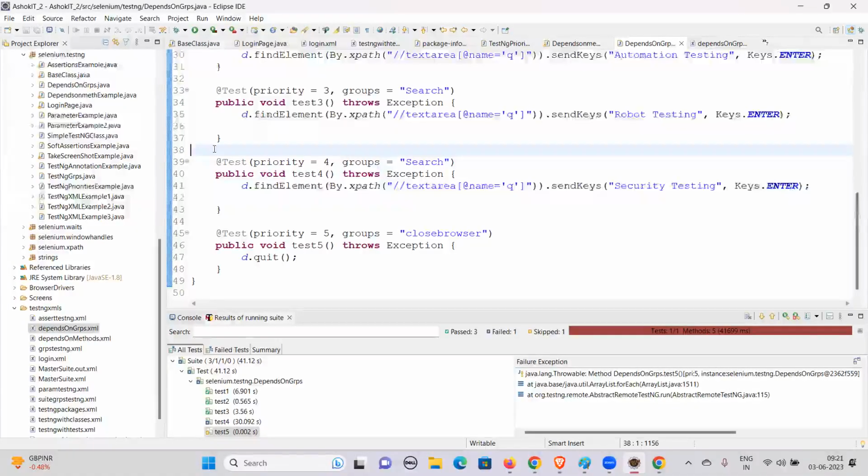So tomorrow we'll be discussing these things, and probably tomorrow I'll start the data provider also. I'll explain the data provider, then we'll be done with this TestNG. And yeah, still we have listeners. So listeners and retry analyzers, how do we use those listeners and all? After that, we'll try to design a small framework for data driven testing. After that, we'll be designing a hybrid framework with the help of log4j, and I'll create a Maven project, and after that we'll add extent reports, log4j, grid, database testing. Then we'll be executing all the test cases at once. I'll show one example with that. So we'll be done with this complete course.